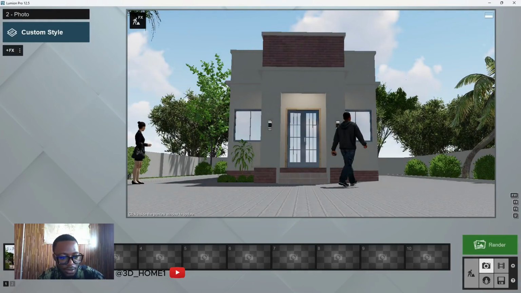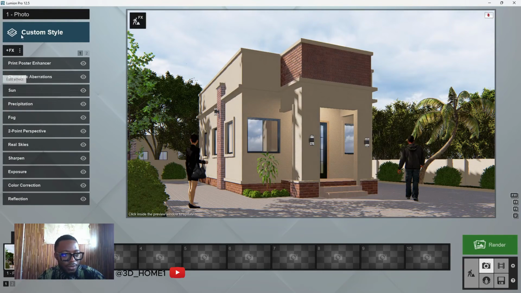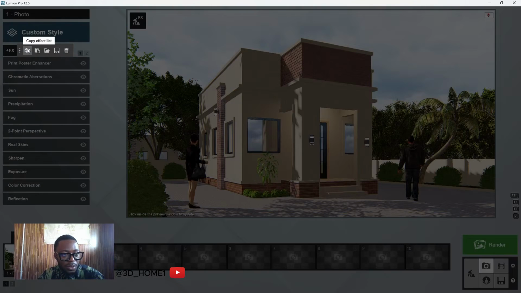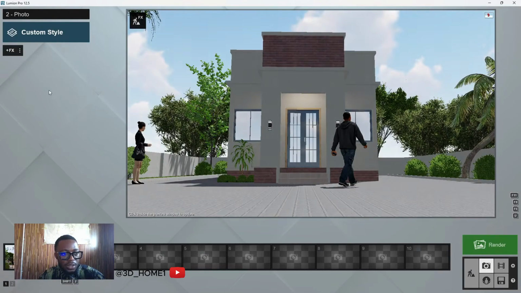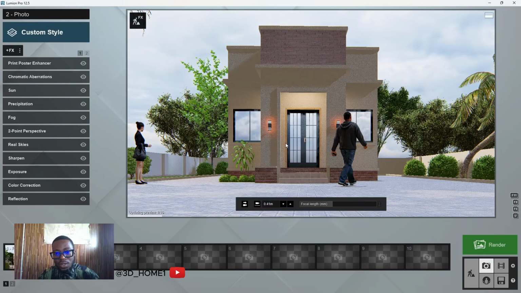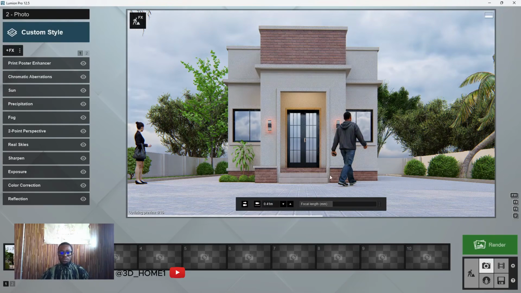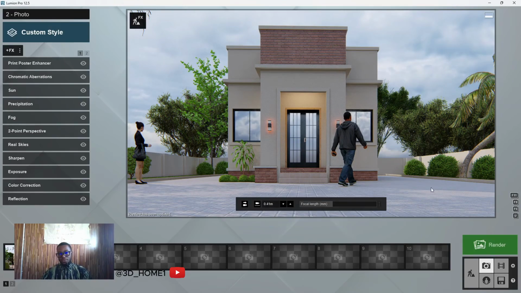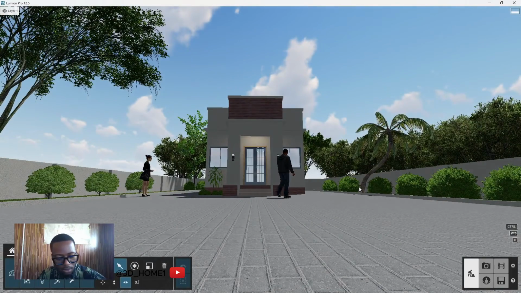So we have the side view now. So what I'll do now is I'll just copy this effect, come to this side, click on this, and then paste it. Alright, so we have the same thing here now. I think we need to adjust a few things.